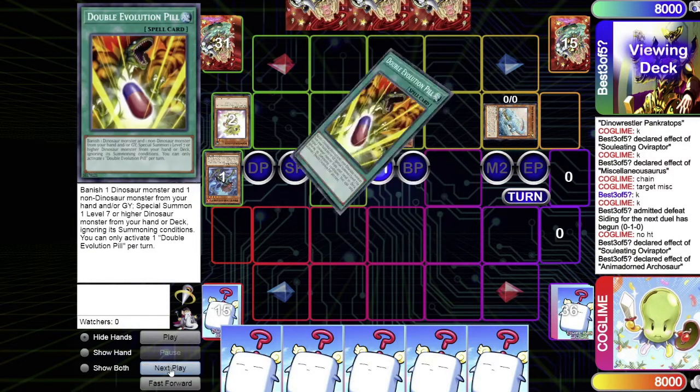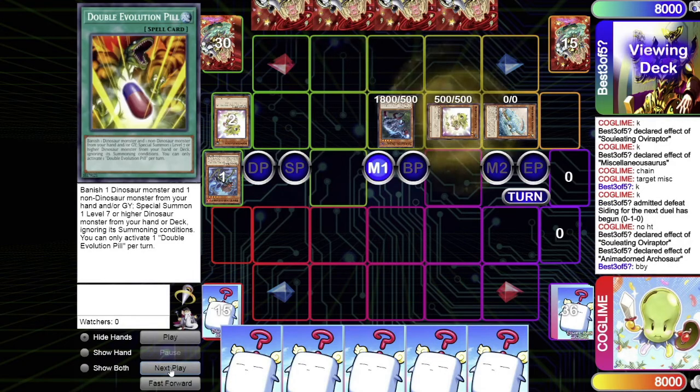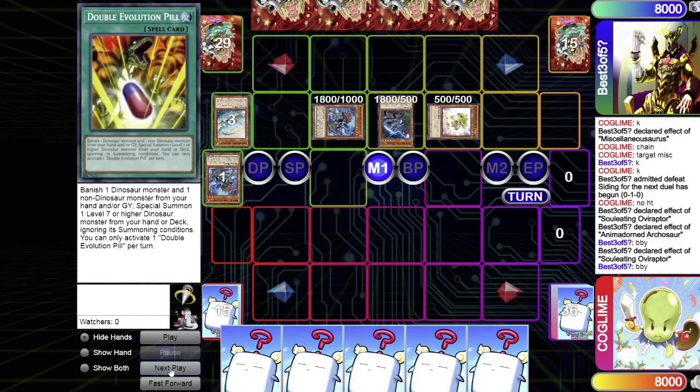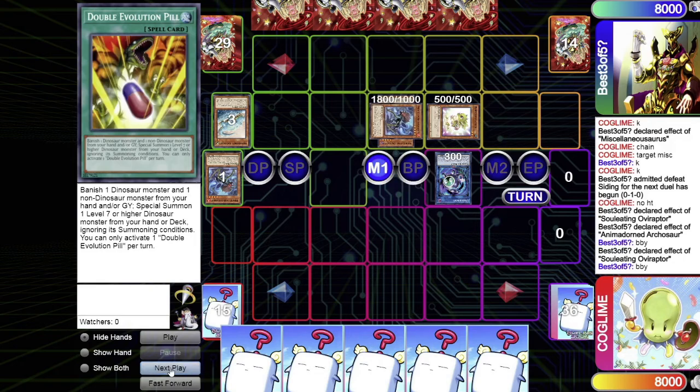Archosaur effect, destroy the Baby, add the Evolution Pill. And then, of course, Baby for Baby here. And then Soling Oviraptor, destroy Baby, summon on the Baby. And then Baby's effect will get Miscellaneousaurus. Just act like that happened. I know he didn't do it, but let's just presume that happened.